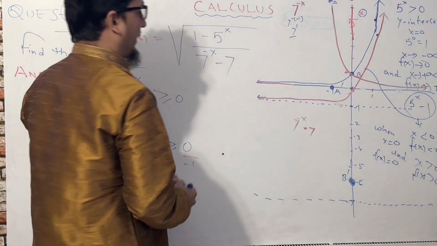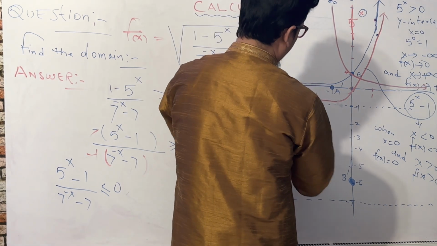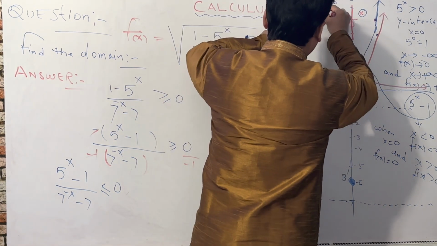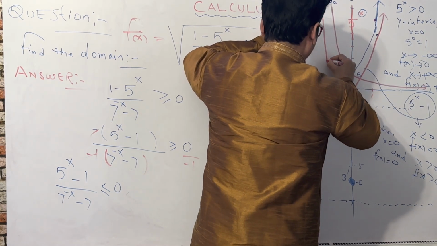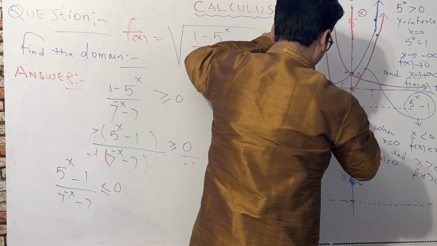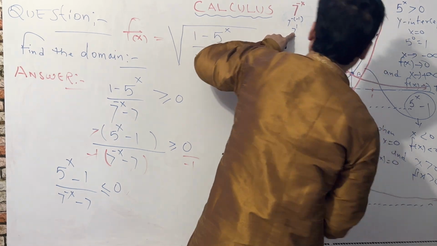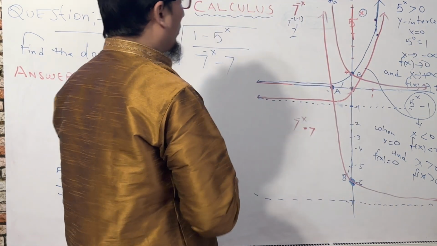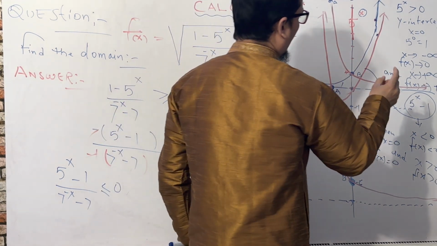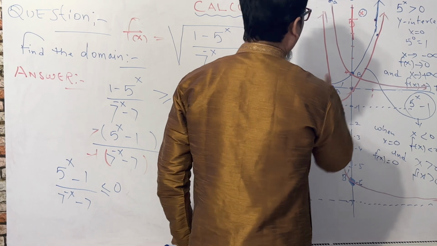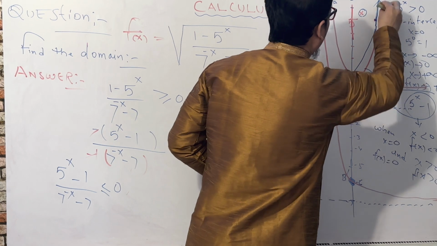This is the point, and here I'm going to draw a horizontal line so that it will be convenient for you, right? So if I draw the graph of 7 power minus x minus 7, the graph will be something like this. Okay, so here I'm going to erase some graphs, because I want only two graphs, this red one and this one. So I want to erase this part, so that you can understand.